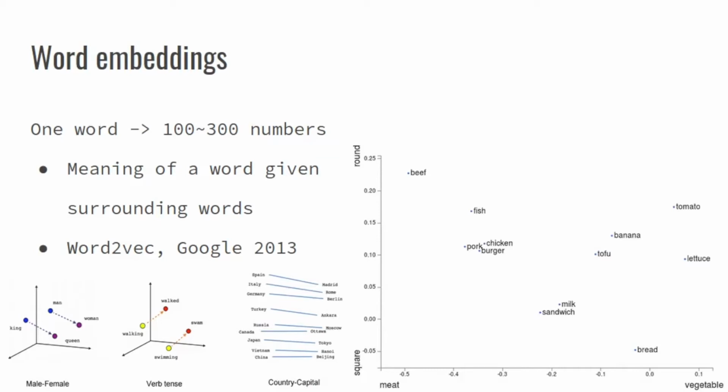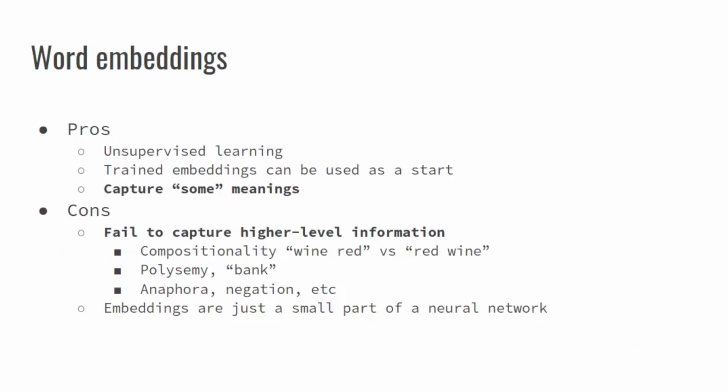The good thing is that with vectors you can do operations and get directions. For instance, in the bottom left you see the classic from male word to female word, or even you can do crazy things like get random words like square, round, meat and vegetable, as you see on the right side, and create a hyperplane and project other words, and most of them make sense. And this is one of the good things of word embeddings. It captures more or less meanings, and as it is unsupervised learning, you don't need to label things.